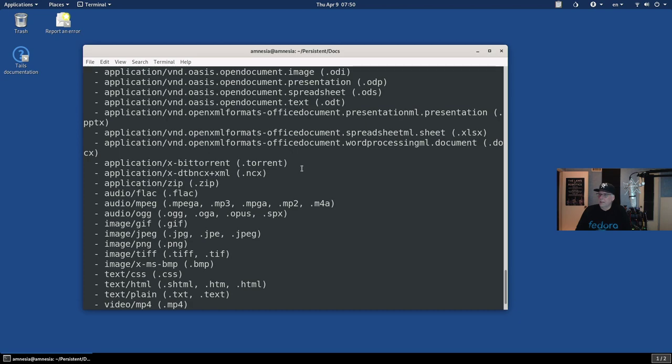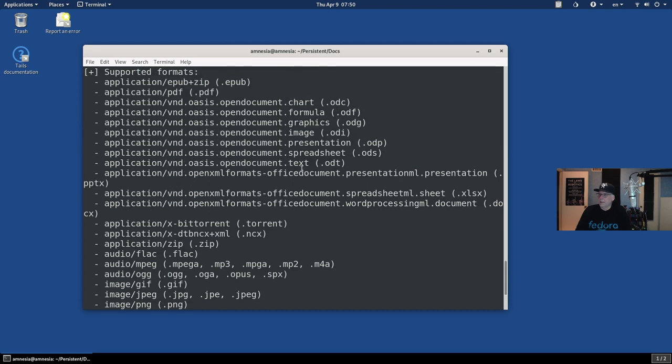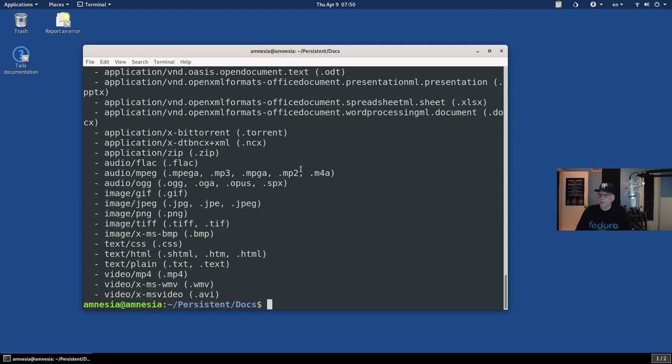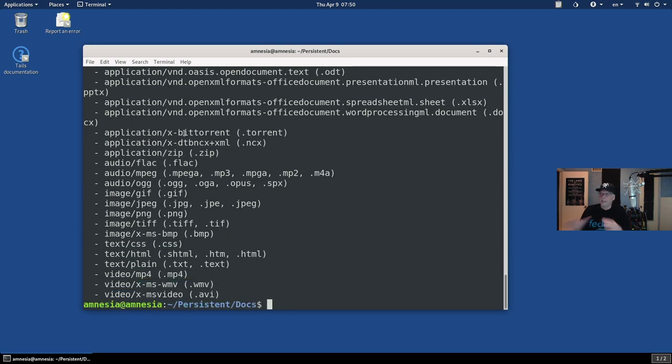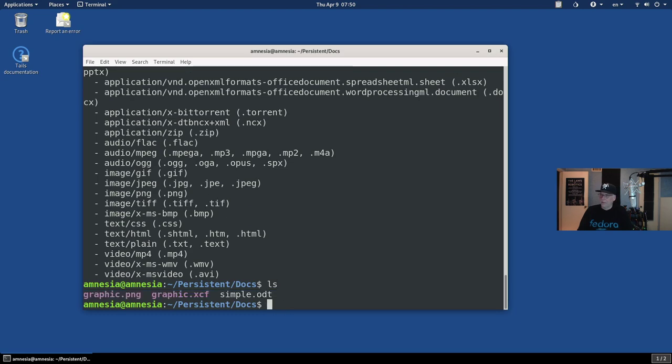Will it? Don't know if it'll do Microsoft documents. If not, that would be a real shame. DOCX, yes, it does. PPTX and DOCX, yes, it will. Okay. Yeah, that is probably the primary reason for wanting to do this, because of all the junk that Microsoft sticks in here. So let's do a MAT2, and I'll just run it against simple.odt.